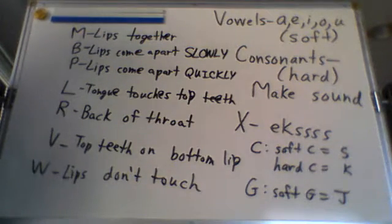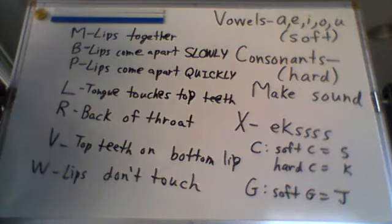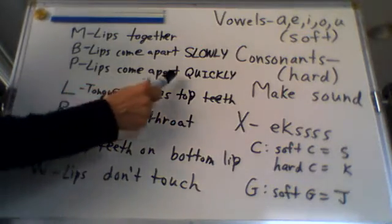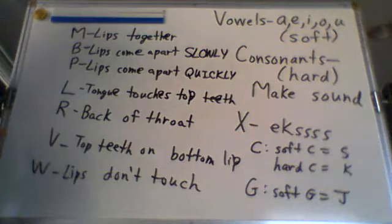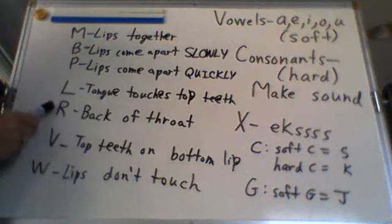Boy, ball. Your lips are coming apart very slowly, as opposed to P, the exact same way, but your lips come apart quickly. Please, play. They come apart very quick. And these two letters go together, L and R.